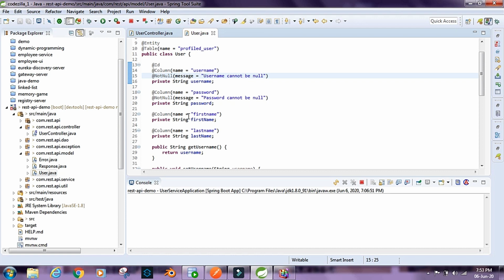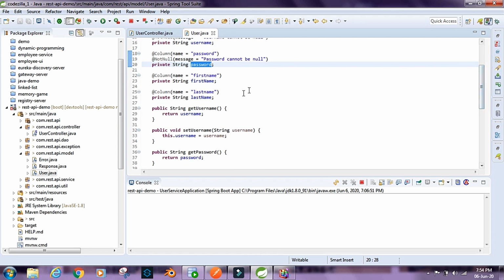And for the other attributes as well, we have similar stuff. So we have @Column as password for password, and then @NotNull, and the message password cannot be null for the password field. And then for first name and last name, we don't have validation here. We do have validation for one of our endpoints for first name and last name, and we're going to see that in some time.